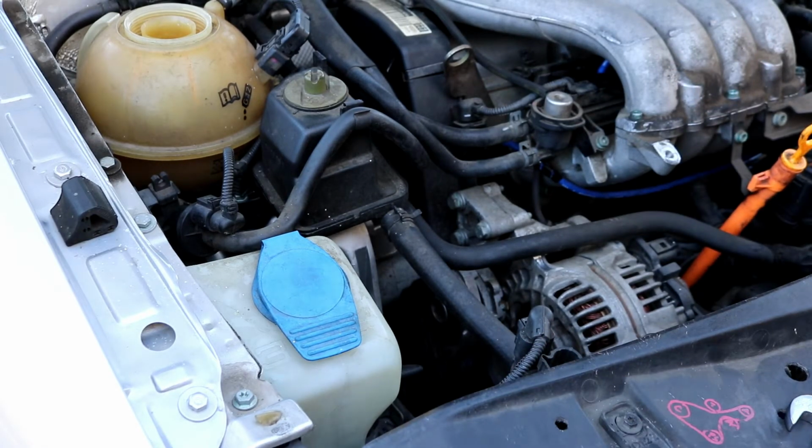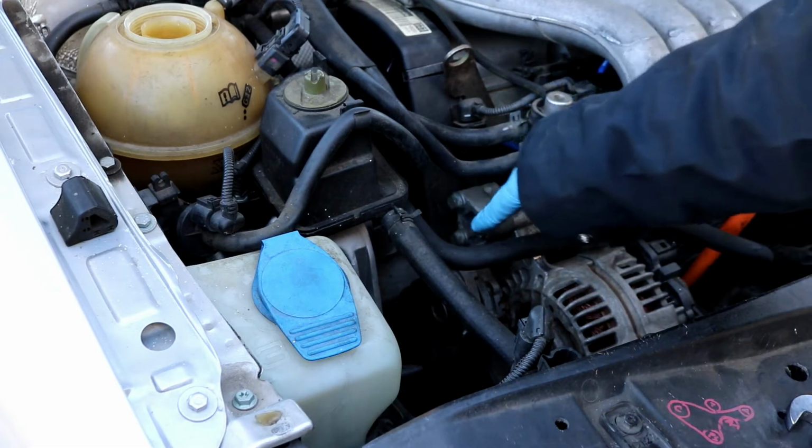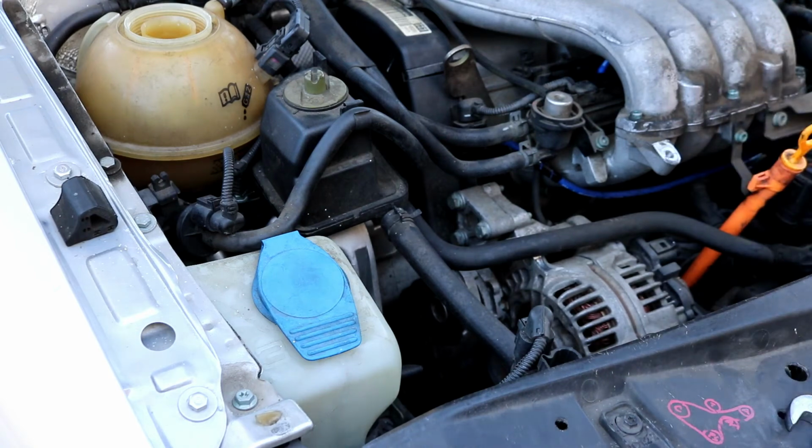Okay, the next thing you want to do is to remove the serpentine belt tensioner that you just loosened, because it will be in the way in order to get to the engine mount and the timing covers. There are 3 13 millimeter bolts that are right here, so you can go on ahead and remove those and then take the tensioner off.